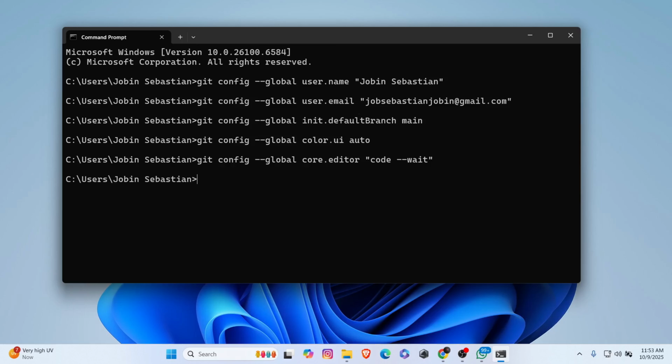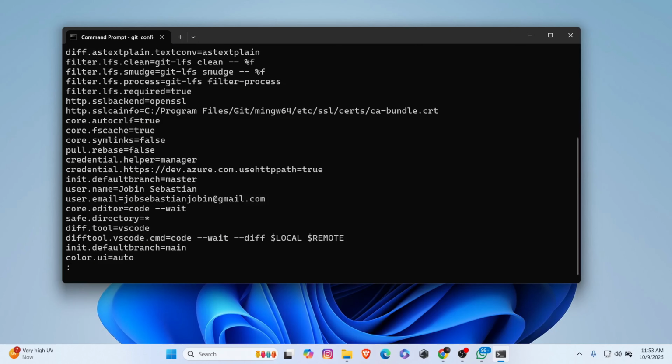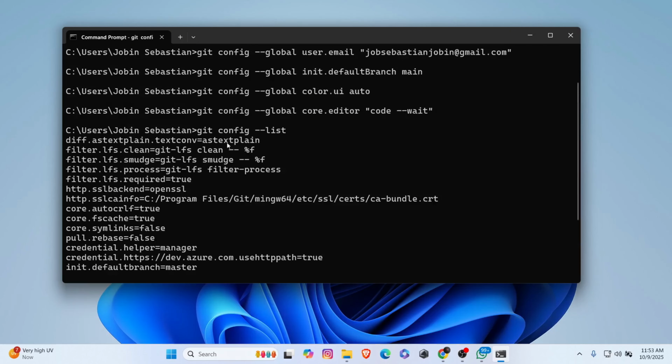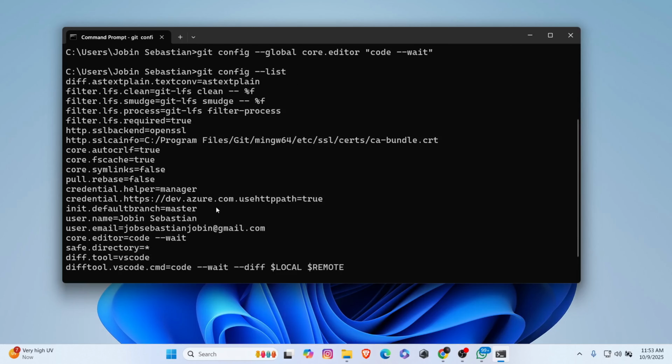Okay, now you have done all the basic configurations, and you can see all your settings by the command git config --list.